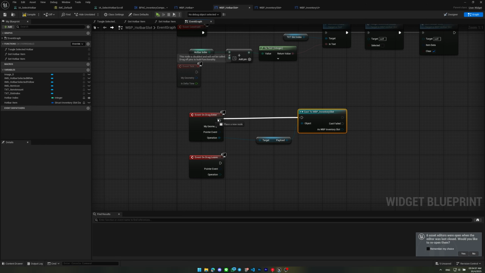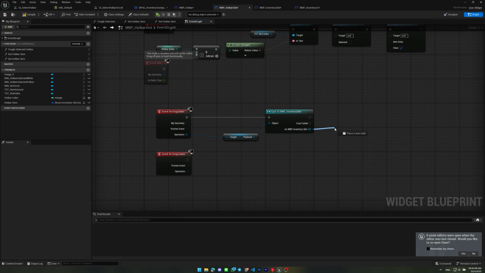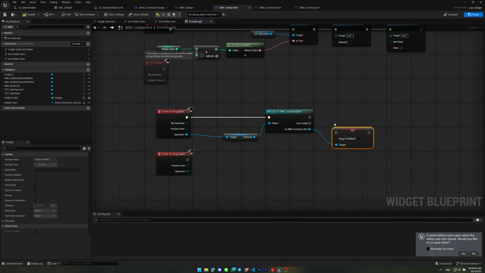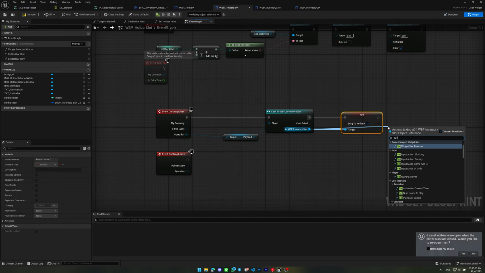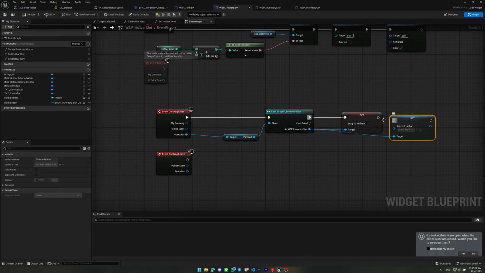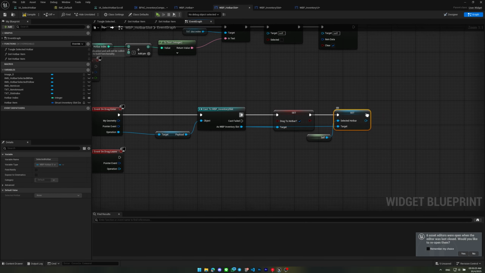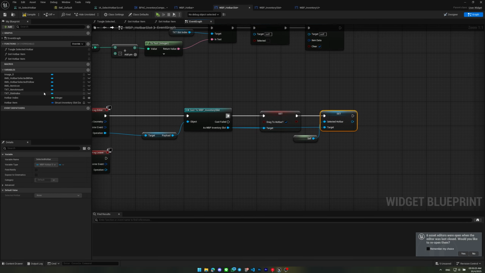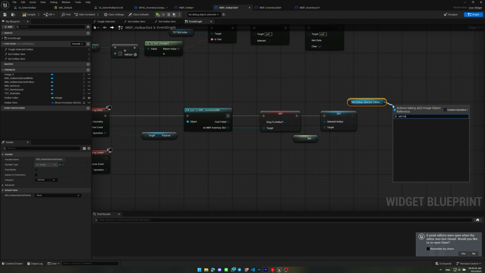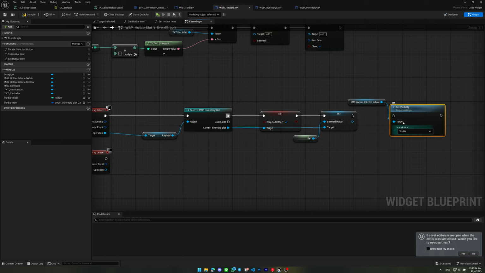Yeah, just plug it there, and from here we can now set the drag to hotbar to be true, and we can set the selected hotbar to be self. Okay, just like that. And I will also want to show the outline selected yellow here, so just drag it and set the visibility to be visible.